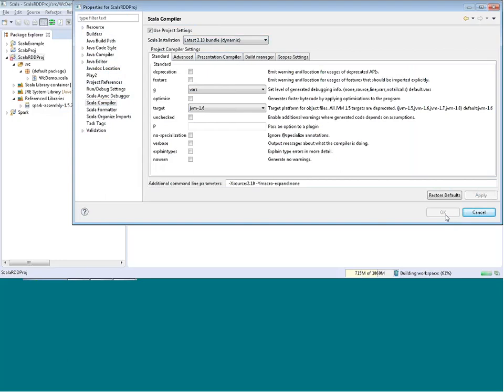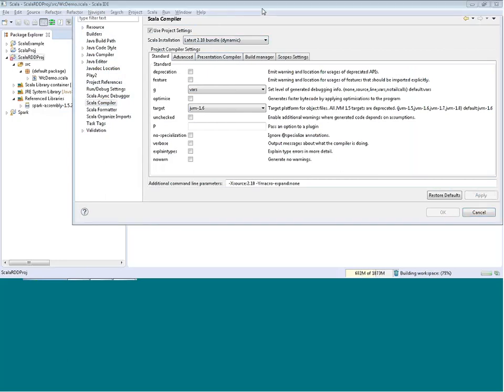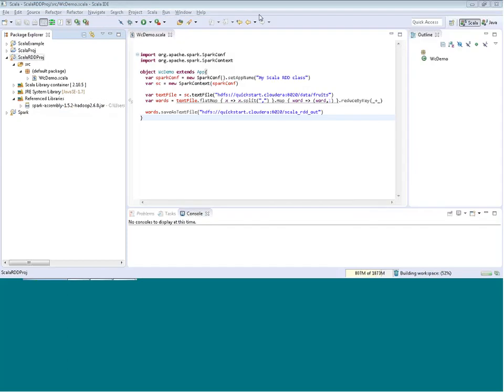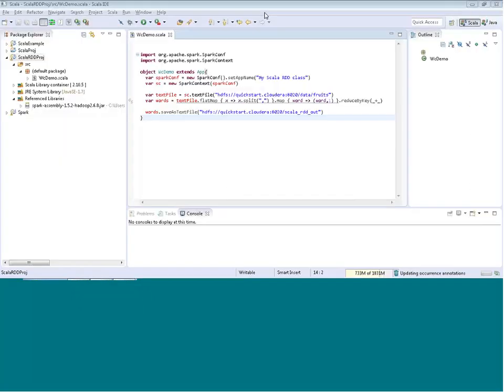It should be able to resolve that error. Okay, so you can see that the error is gone.